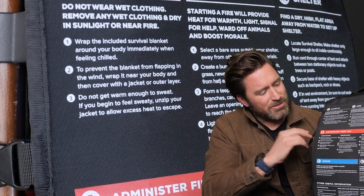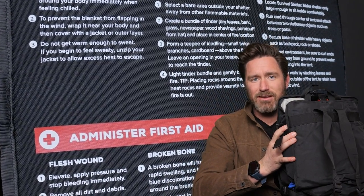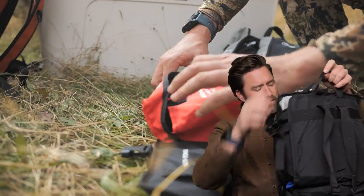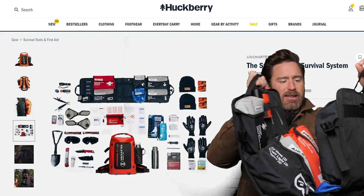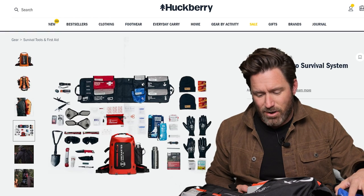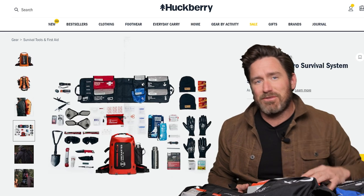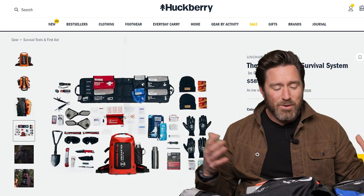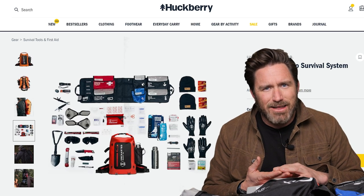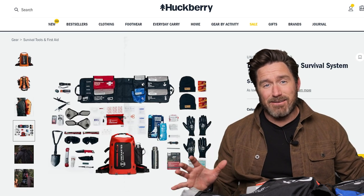The 72 Pro was designed to be the ultimate survival kit for two-plus people. It's got everything you need for 72 hours, but honestly it works much longer — the 72 hours really comes down to how much food is in here, and if you're harvesting food this can last forever. There's a ton of organization with color-coordinated instructions. It has its own backpack straps so you can carry it separately. Inside, everything's organized: warmth, fire, shelter, first aid, water, tools, and everything else. We've got food, a way to filter a hundred thousand gallons of water, air masks, chem lights, goggles, and a charger. That charger is both a crank charger and a solar charger — so you can charge the headlamp right from the pack. We worked with special forces guys, bush pilots, doctors, high altitude medical experts, and EMTs to design the widest coverage that's durable, lightweight, and effective for virtually anybody.